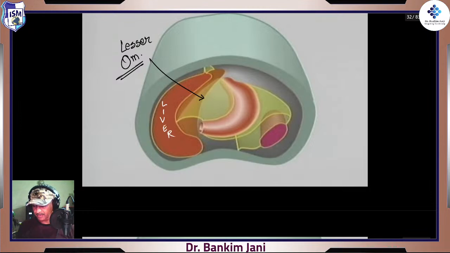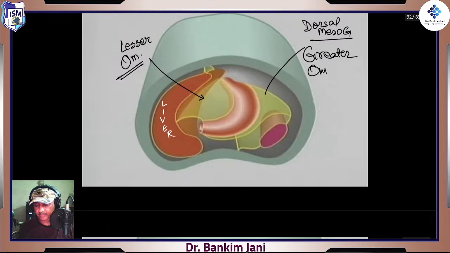Then on the opposite side is the spleen, so this one, because of the dorsal mesogastrium, would be the greater omentum.